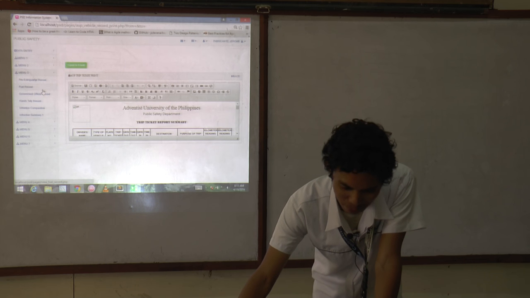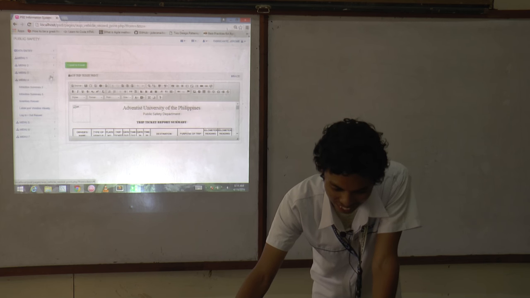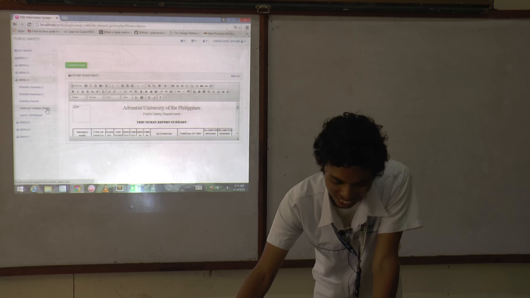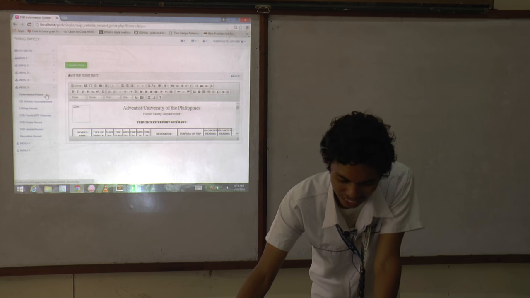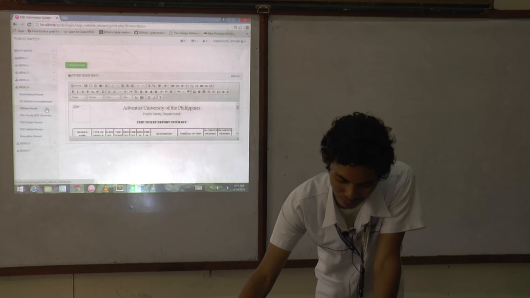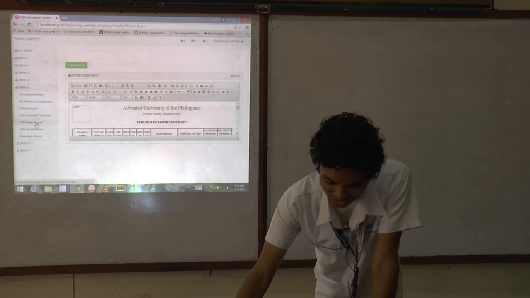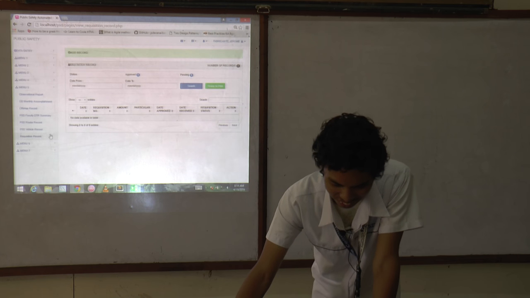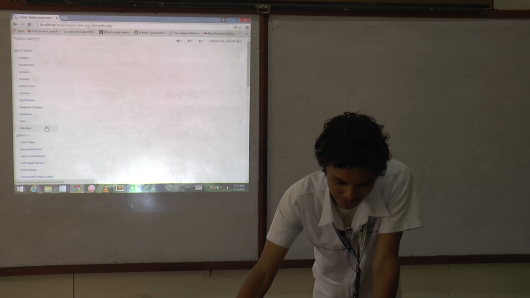Fire extinguisher record, fuel record, government official record, handy tally record, infraction comparative, infraction summary 1, 2, and 3, inventory record, labor and violation weekly, and then login out record. Observational report, OD monthly accomplishment, offense record, faculty DTR, then PhD roster, PhD vehicle record, acquisition, requisition, RO, so many, dami, sir.